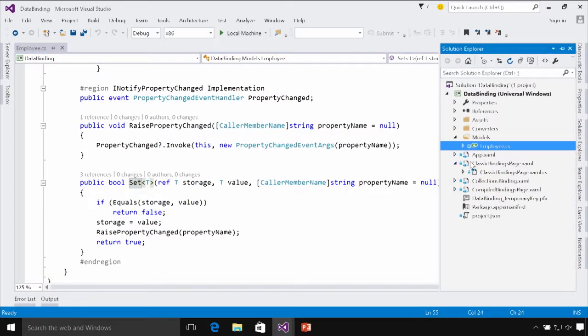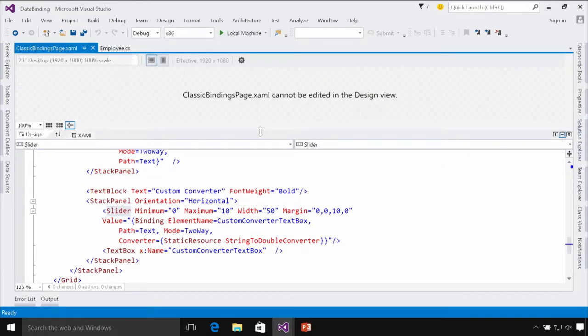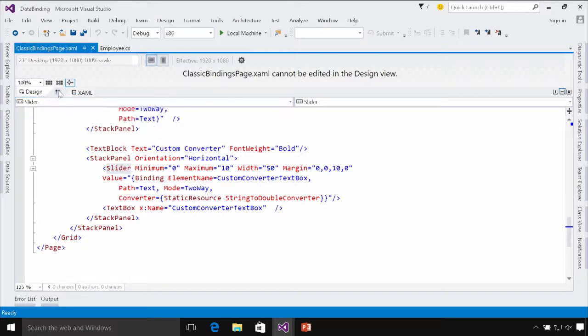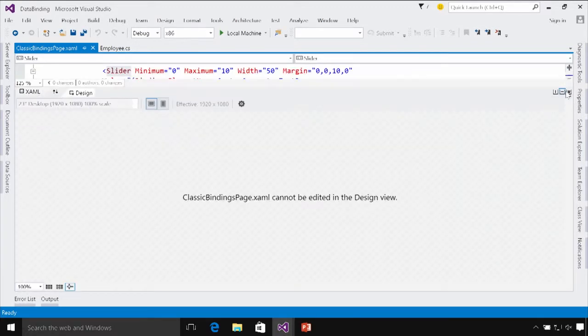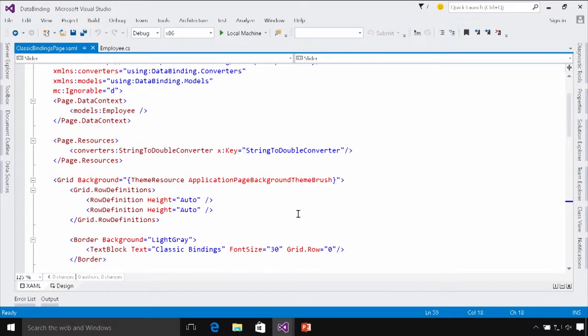All right, so let's look at how we implement the actual XAML for this page. Okay, do you want to make that full screen? I do want to make that full screen here. Sounds good. So at the very top, we are defining our data context. We mentioned the data context was present on all controls. Typically, you're going to set it at page level and then override it as necessary beneath that, correct? Right. So here, our employee data context will filter down to each control as well.